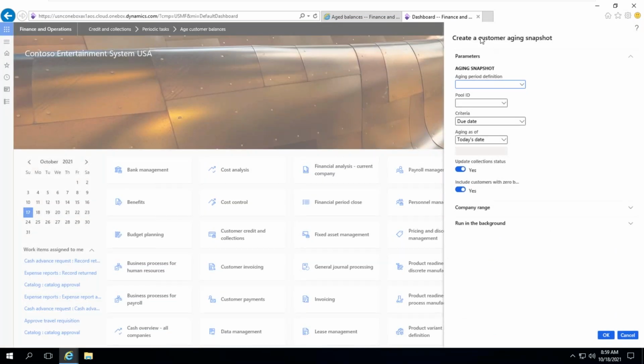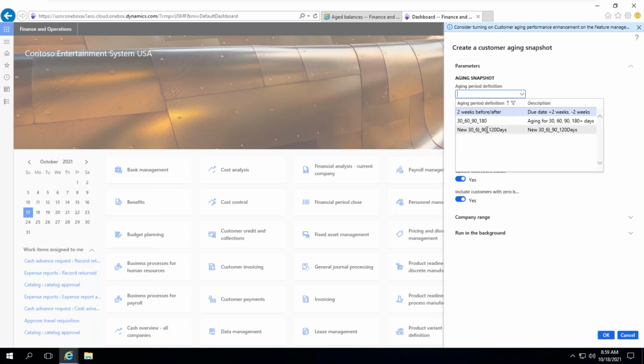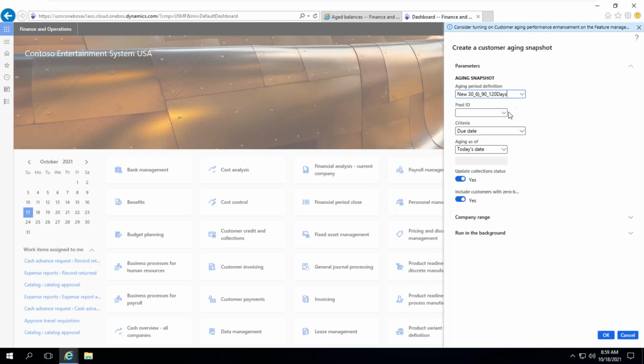It is showing customer aging snapshot. In 2012, the menu name is customer aging snapshot. Now it was changed. So you can select the aging period definition which you have created recently, and the due date and today's date. Click OK.